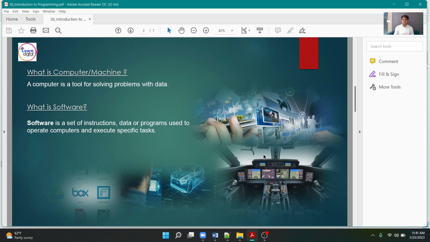But why would you need to get it done through the machine? That's because machines are highly efficient, they have high power and performance, and we need to capitalize on that. For example, the Instagram app or the Netflix app, or your aeroplane that is flying in the air, or the automotive car that is running on the road. How are they so controlled, optimized, and functioning so perfectly? It's because we have communicated to them to work that way. We have given them instructions. So a programming language is nothing but the instructions that we are giving to them.